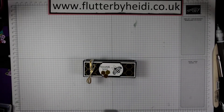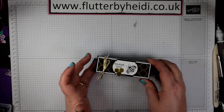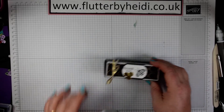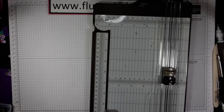To start off, I'll change the colourway up a little bit to make it easy for you to see the scoring — it's not always easy on dark cardstock — so we'll use some Whisper White. Because it's a small box you can use either the thick Whisper White or the standard Whisper White; either would work just as well for this small project as it doesn't need to be quite so rigid.